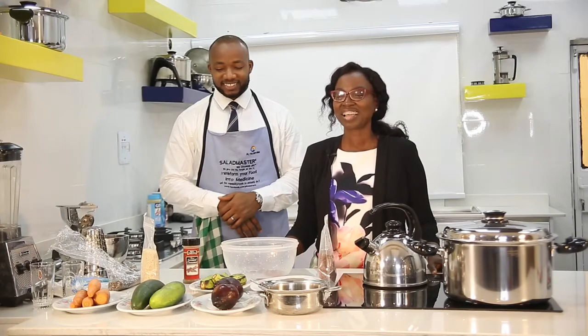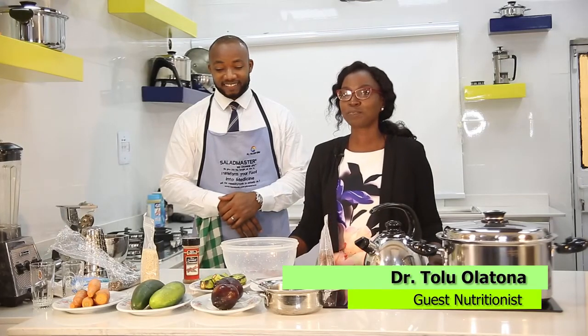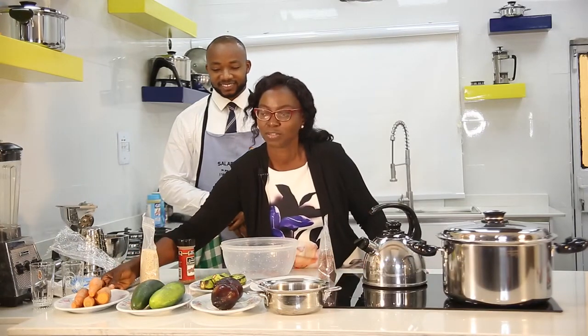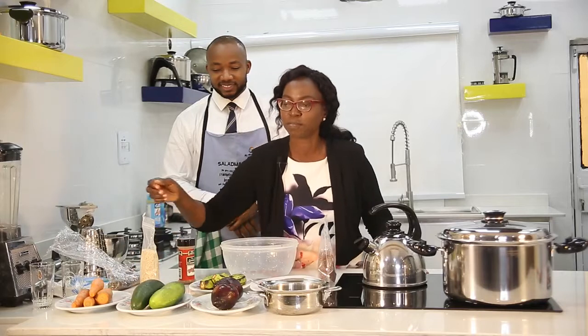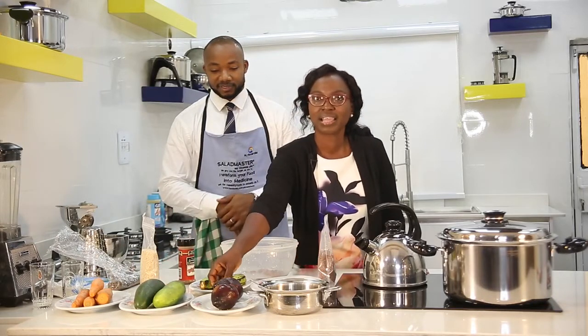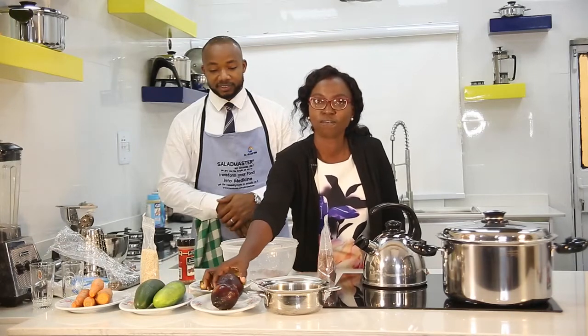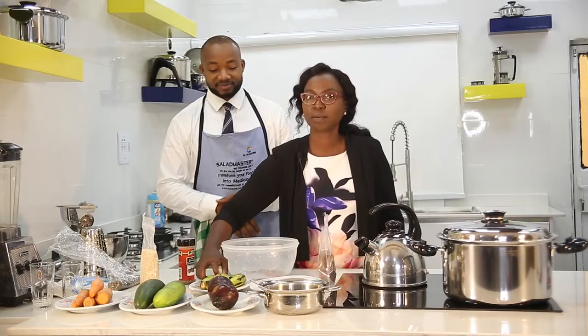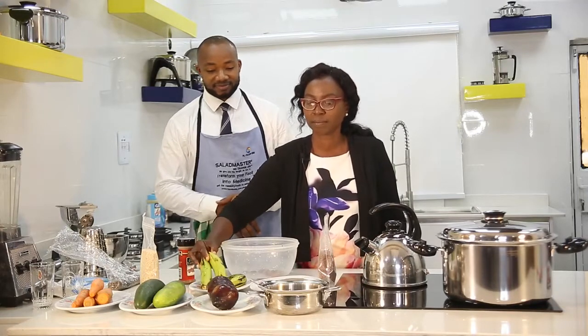Hello there. Today is day one and we're preparing carrot cucumber smoothie. This is the carrot. We're going to grind the 3-4 pieces. This is cucumber, and then you add 1/4 of this pear. You add banana. You can put 2 of the banana.